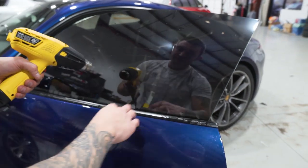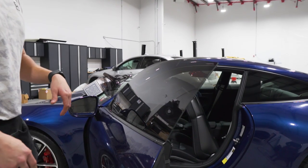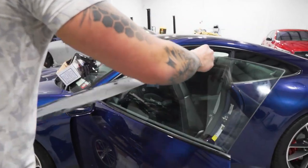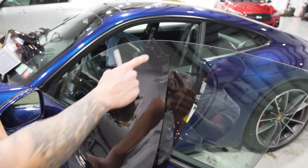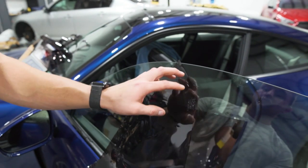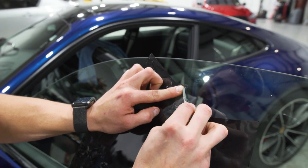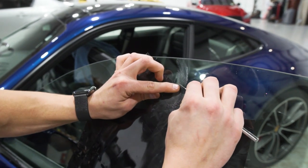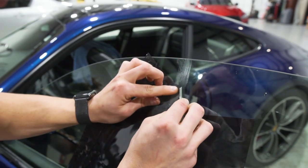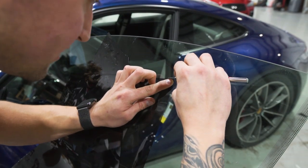Don't allow the heat to sit in one place for too long — you don't want to burn the film. Now that the bottom of the window is completely shrunk and the sides are cut, the only thing left is to trim up the edges and go ahead with installation. On this front top corner, try to keep that outward curve because it covers a light gap that would occur if we cut it straight. We're going to wrap it around, cut some of it off, but leave that shape and just clean up the front edge. Then clean up the top back corner, matching that radius as best as possible, and make the bottom corners nice and tight.